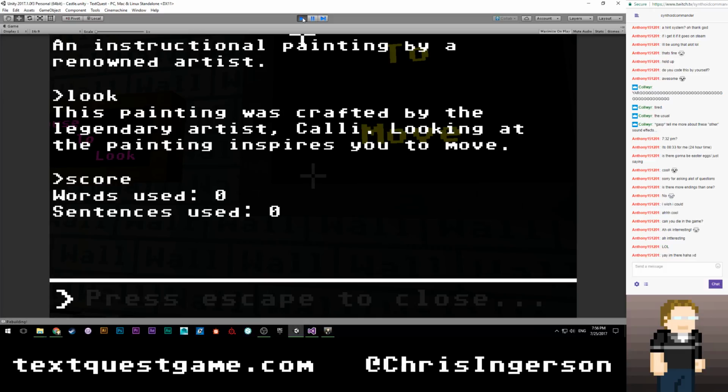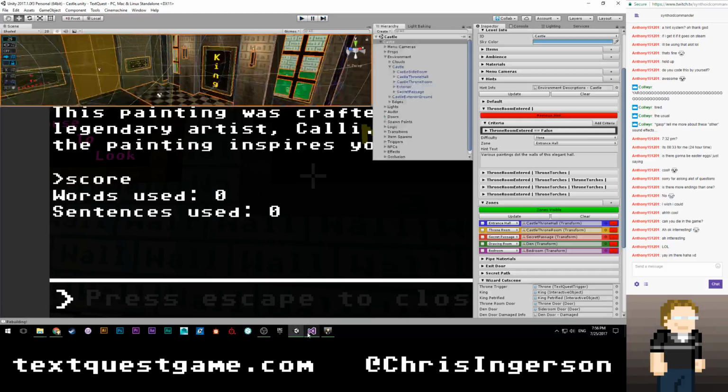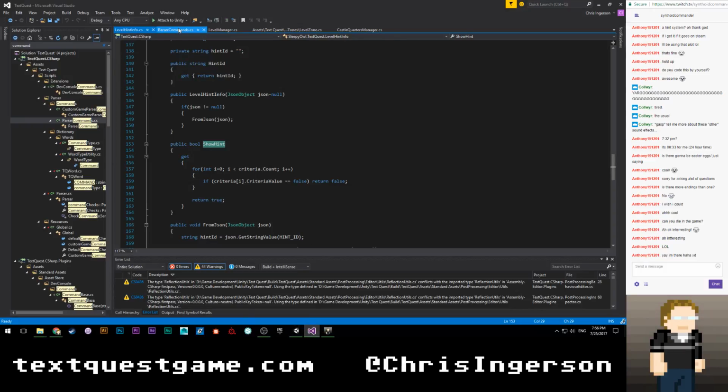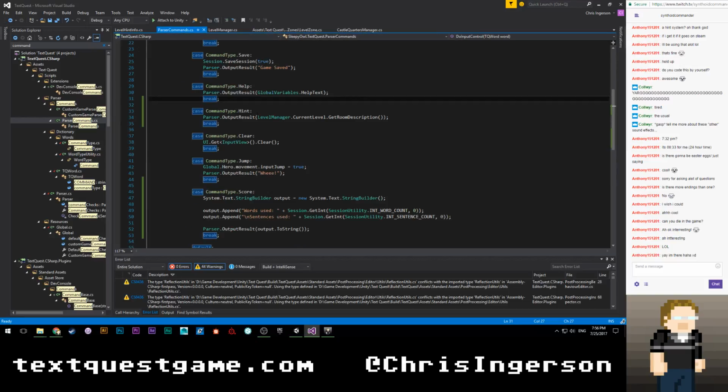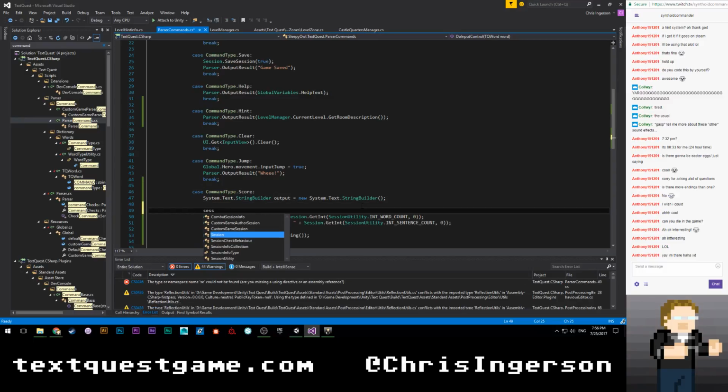Okay. Then let me try this. Hold on. Parser commands. I might just have a session dot words. Oh, not core. Words. Yeah, okay. So that works. I'll just do that instead.